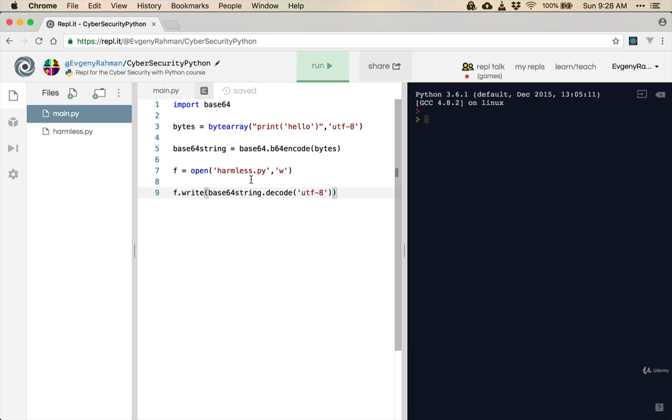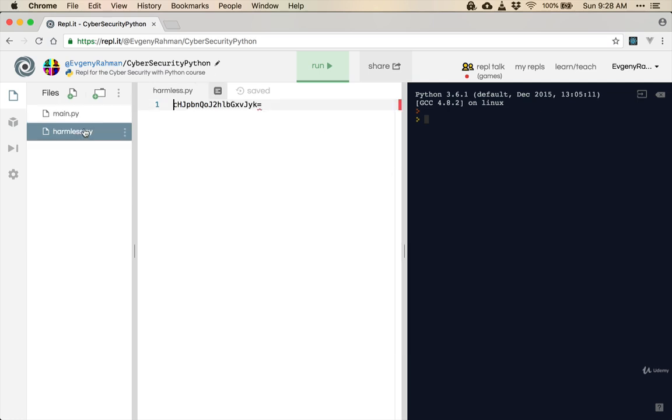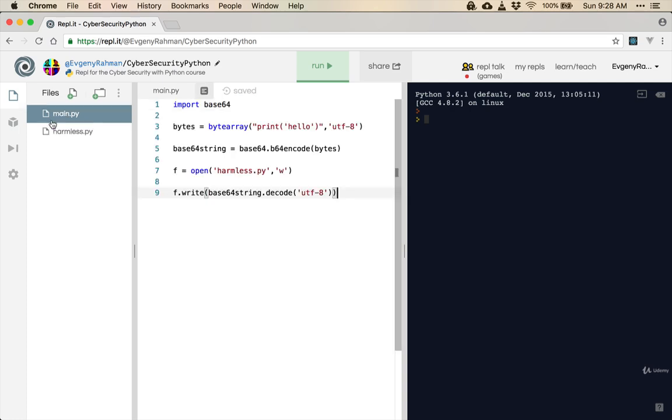Then if we look at harmless.py, we'll see there's now this string in there. And that string is our encoded string. It no longer looks like any Python commands that we know, so it's going to pass any kind of checking for malicious Python code. So this, of course, is pretty harmless, exactly as the file says.